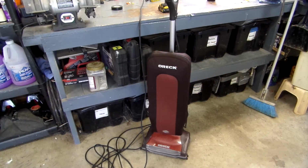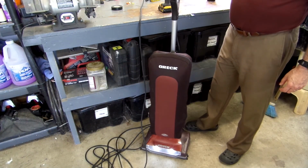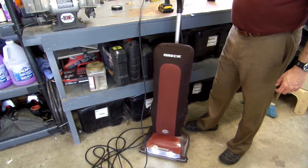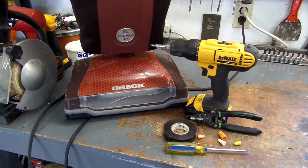Okay, so let's go ahead and turn it on and see what she does. There you have it, relatively easy repair. Any average homeowner with some basic knowledge and basic tools can tackle. It's a time-saving tip that'll save you quite a bit of money. If you have to take this to a vacuum repair shop to get it repaired, you're probably talking $50 minimum. So hopefully this can help you out.